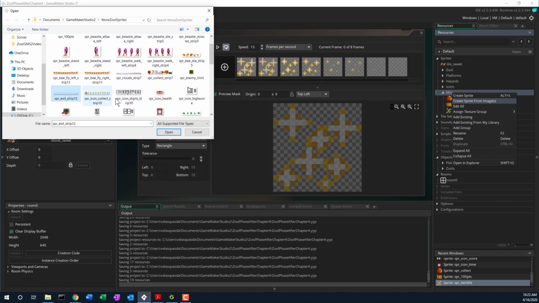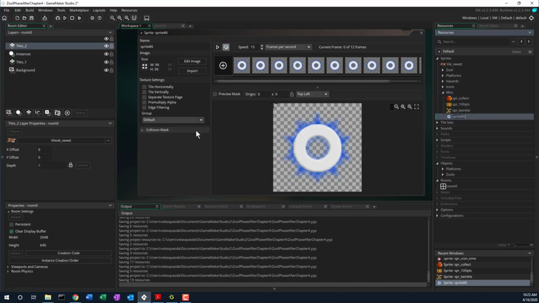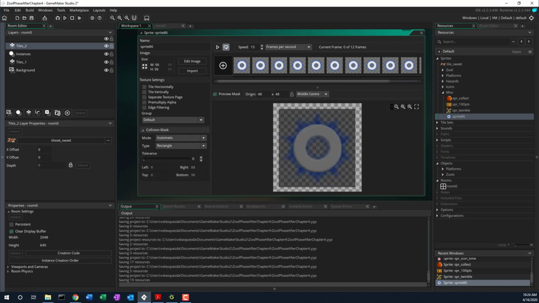Yeah, there it is. And on this one, since Zool has to collide with it, the collision mask is more important. Here we're just going to center it. And then for the collision mask, we're going to make it circular.